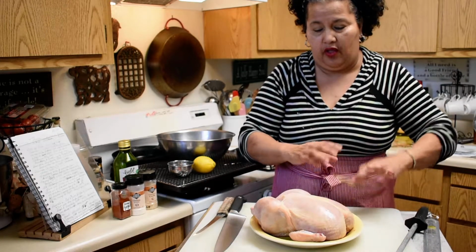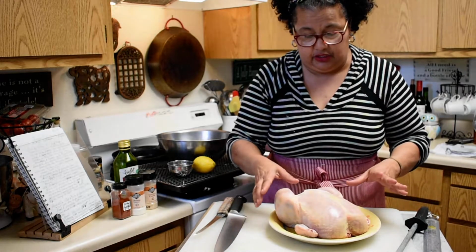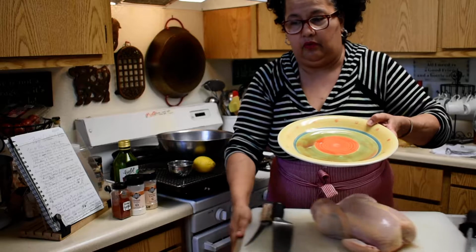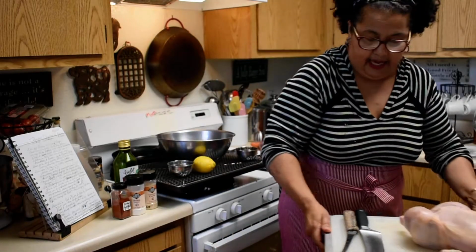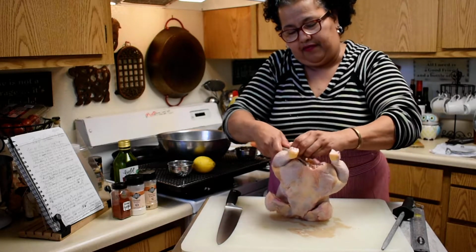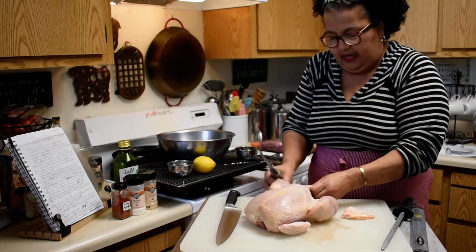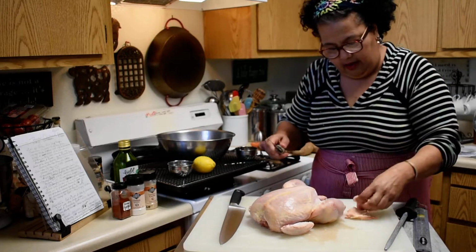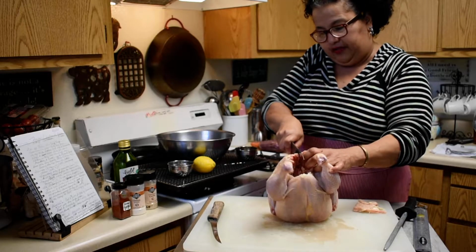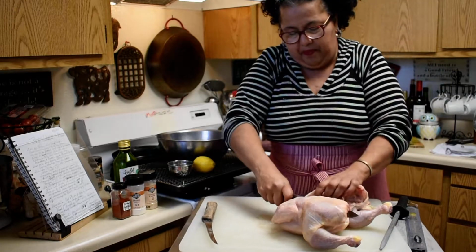Anyways, okay, so I'm going to take my poultry, and I'm going to cut it. See, it's still a little bit wet, but that's okay. I'm going to take my paring knife, and I'm going to cut off the fat first and foremost. Then what I'm going to do is cut the back of the chicken first. So basically, you just use a sharp knife, okay?